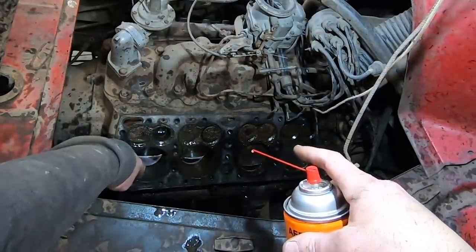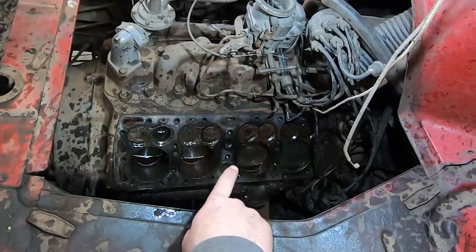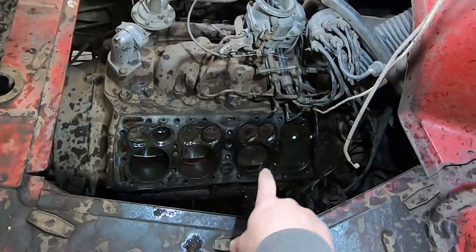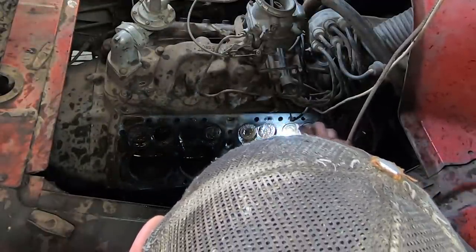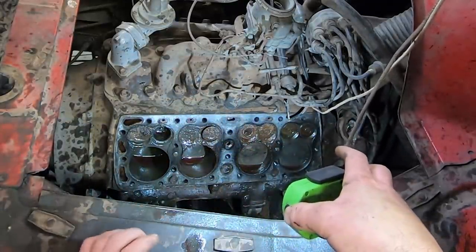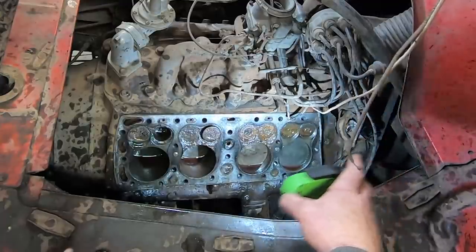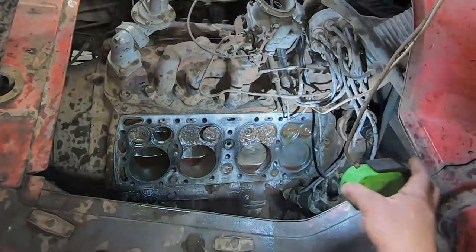Really is a shame because there isn't much ring ridge. Everything else looked pretty good. The valves look terrible. This thing would need a valve job at a minimum. It does have the factory Ford intake and exhaust valves, so I bet it's a standard bore. I don't see a mark on the piston. Somebody could have gone through it and put Ford valves back into it, but yeah. The seats were gonna be all chewed up in these. Gonna need guides. We'll stick her back together. Next guy can address this scenario.